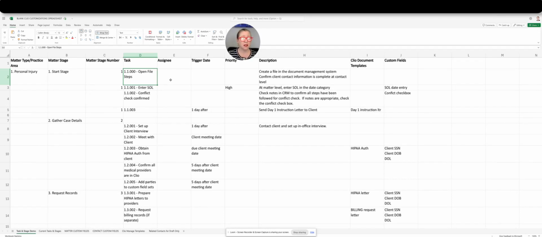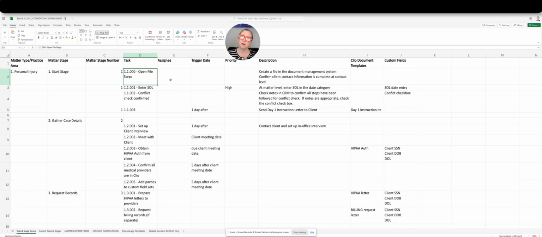And if you're using Clio automated workflows, let's say you have several different departments and several different practice areas, and it doesn't make sense to choose one user to do a task. With Clio automated workflows, you can assign a responsible staff member who is assigned the original task list when it moves into a matter stage, and then that person can distribute those tasks accordingly.